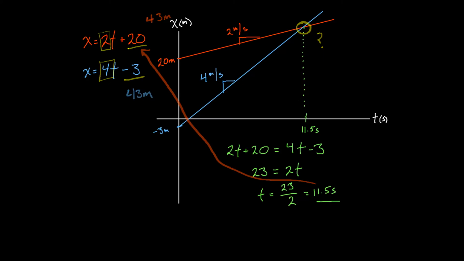So you notice that if I take the time at which they're supposed to meet, and I plug it back into the appropriate equation, then I get the same position, which is what you should have. This is a good way of double checking your work. If you messed up something in the equation, you won't get the same answer here and here. So I know for the red car and the blue car, if they're both moving with these equations, they'll meet at 11.5 seconds at 43 meters.